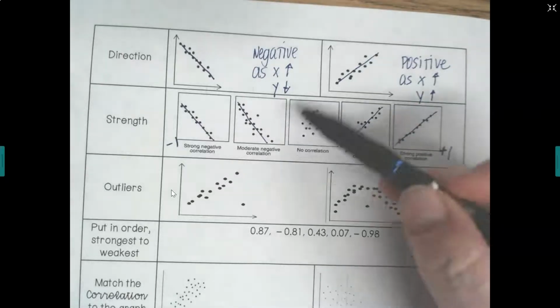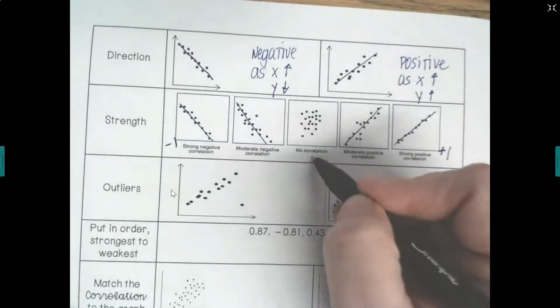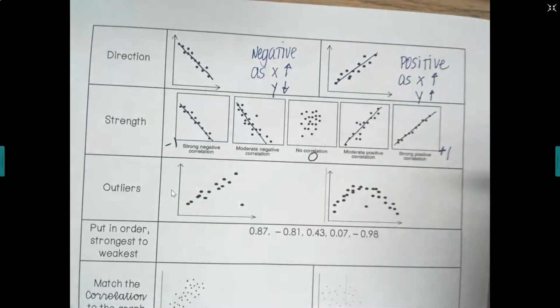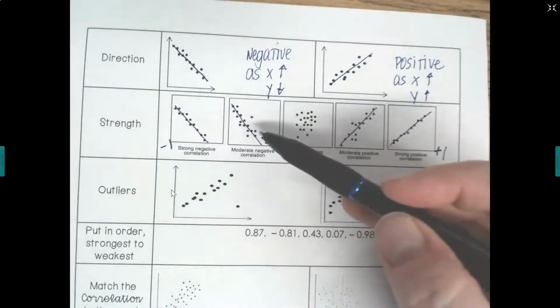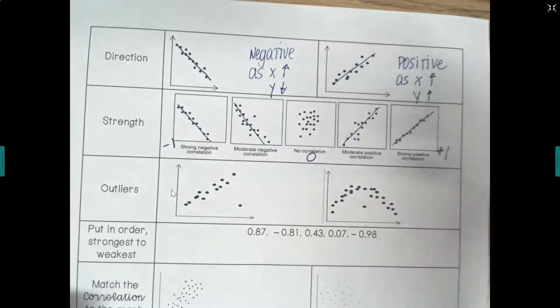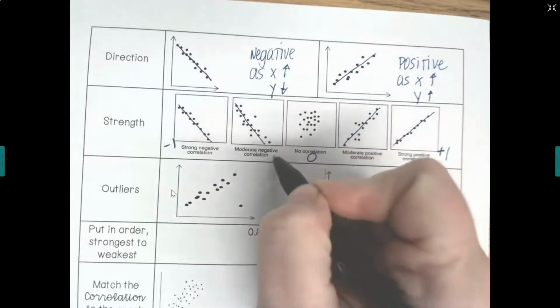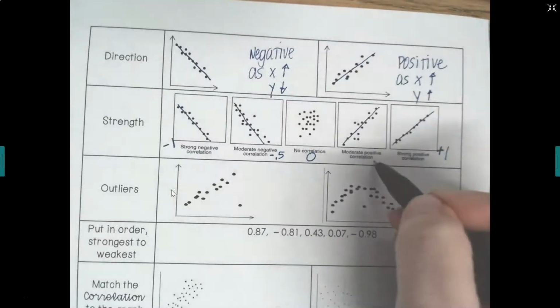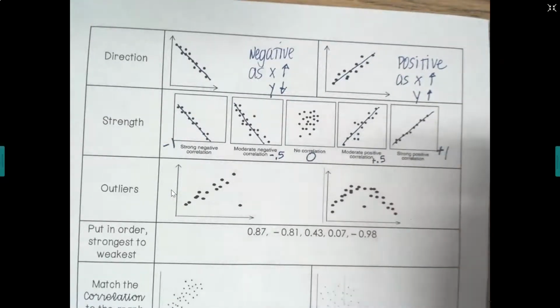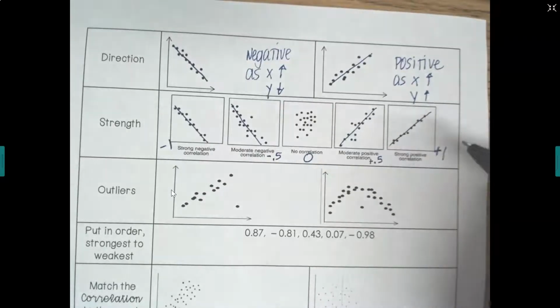All right. If we have a bunch of scattering and you can't tell which way to draw a line, I have no idea, that's going to be closer to 0. And then we have a little more scattered out where, you know, I could be guessing here, but I might say this has a negative line, so it's going to be a negative number, maybe -0.5. And we could say that's +0.5. Just to kind of give you an idea. The closer they are to an imaginary line drawn through the center, the closer to 1 they are. That's when we're looking for strength.